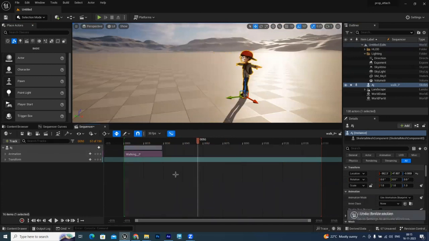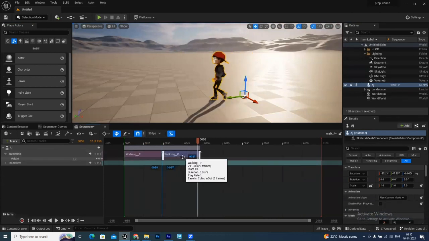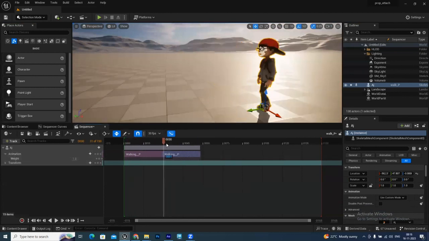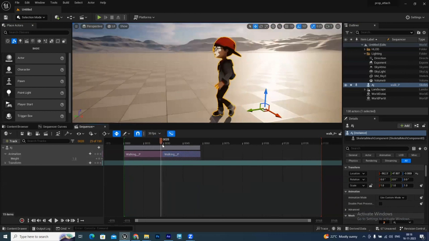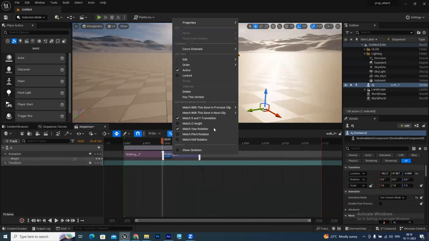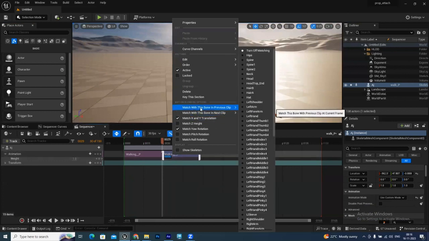But instead of that, what you can do is pick the character here and just press Control C, Control V. We got one more loop right now. That's good. But if this animation remains the same, again he will go back to the same place. Instead, we can pick this character again, right click on top of it, and there's an option called match with this bone when previous clip.